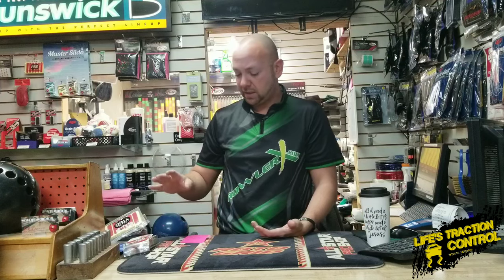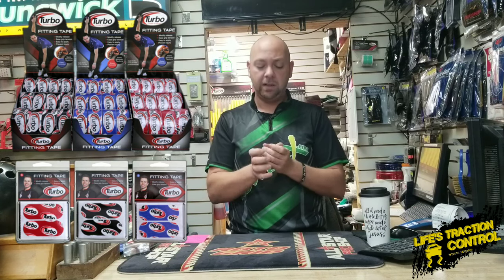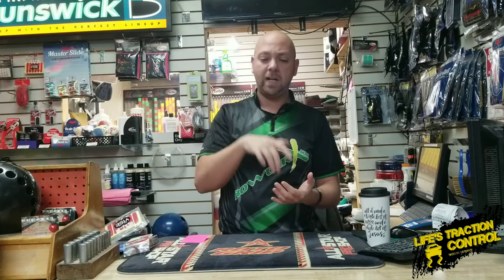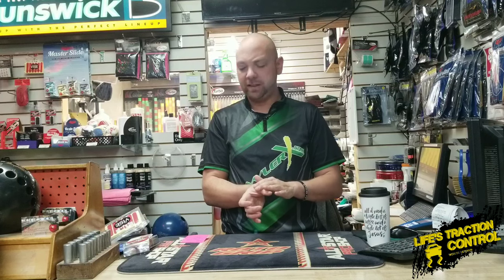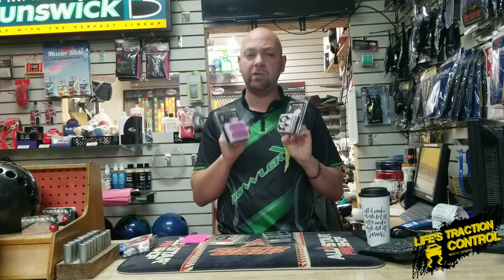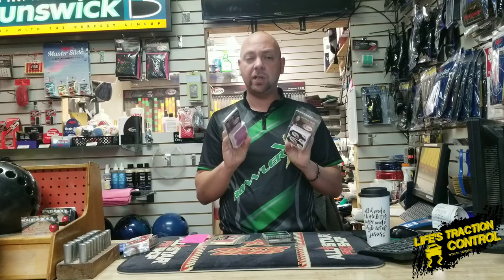Number four on my list is protection tape. I always wrap my fingers and my thumb — not necessarily because I have to, but because we bowl a lot of games and a lot of practice and I don't want to see a ton of swelling or rubbing. It really helps for taking up space on your thumb and for your fingers. I use vacuum grips so I leave a little bit of room and jam my fingers in there — the tape protects it a little bit. On my thumb, I like the texture on the back. You see a lot of these different tapes with different textures, and each color, especially from Turbo — the ones I always recommend — is a little bit different, a little thicker or thinner depending on which color you use.